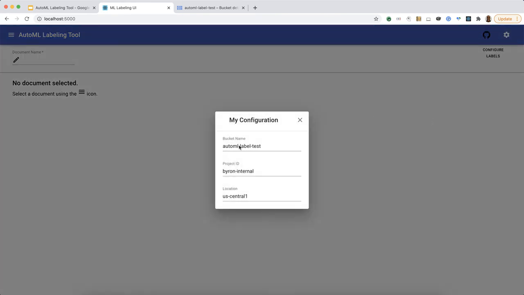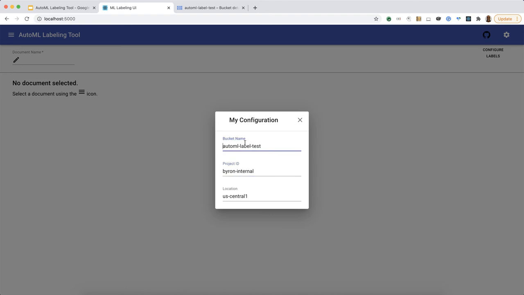All of the user settings are stored in the browser using browser local storage, so that gives per-user settings. So if I'm user A, I can have my settings, and user B can have their settings. You'll see that this particular interface has no authentication. That is by design. We do have a fork that does authentication, and additionally, you can put IAP in front of this to give authorization protection for publicly exposed endpoints.